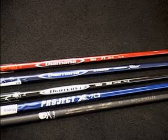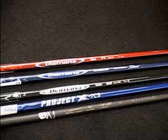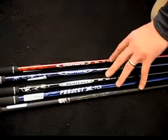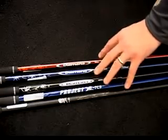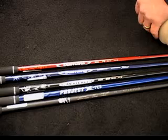In these shafts, if we kept everything equal, we've got about 200 RPMs we can affect here. In the head, we've got about 800 RPMs. The head is definitely where we're going to start making major tweaks, whether it's in shot shape or spin rates, that will start affecting that. This is going to be more of a feel issue. There's got to be some feedback from the players, so once we get this dialed into what they like to feel, then we'll start messing with the head.